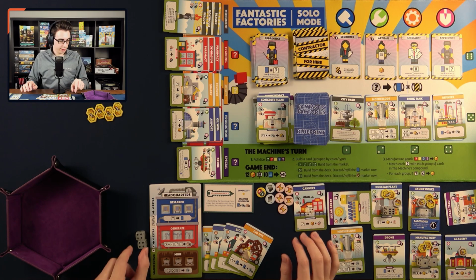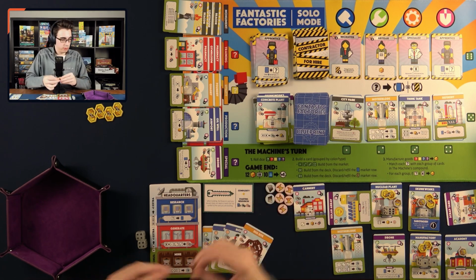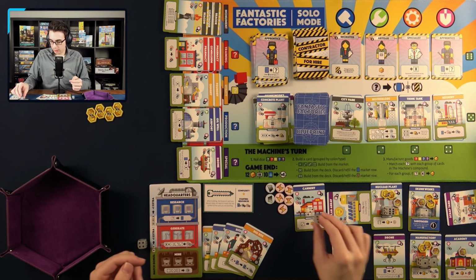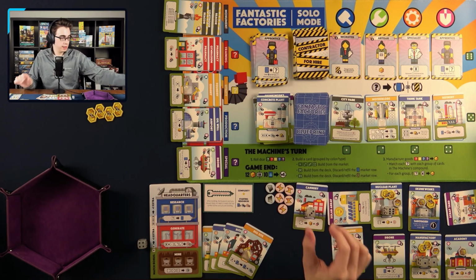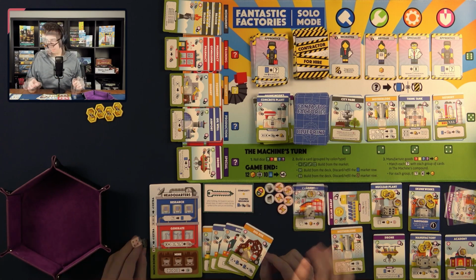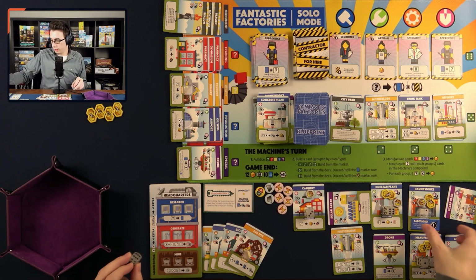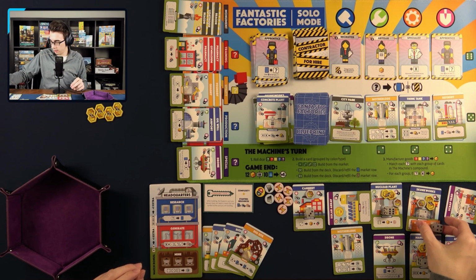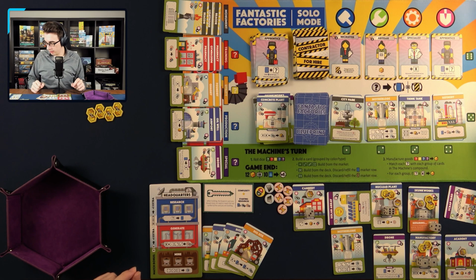And then I can use my vitamin to turn this 4 into a 3 and activate the cannery. So that does generate me a good along with a vitamin, which is nice. And then, oh yeah, I'm going to use this 4 over here for skunkworks to start repairing that. And I think that's all I'm going to do, probably.